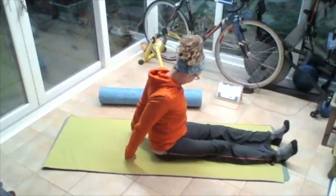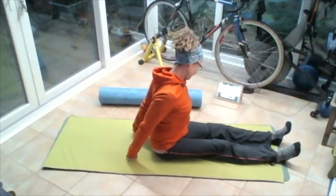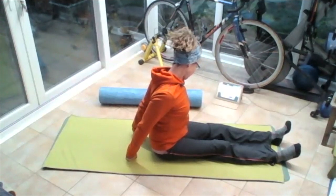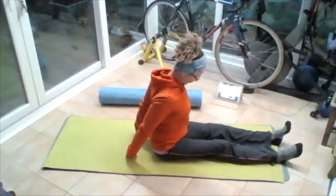Bring those eyes across to the left side of the left leg, keeping that chest lifted. Keeping yourself up on the front bottom, middle bottom. Pulling that right ear away from that right shoulder, pulling those shoulders together. Turning that face ever so slightly to change the pull on that neck. Keeping that chest lifted up, bring those eyes back to the centre.